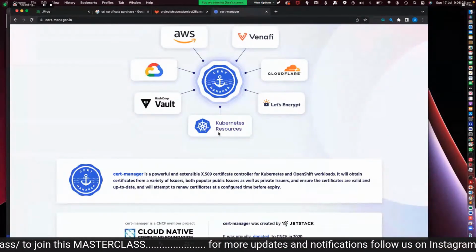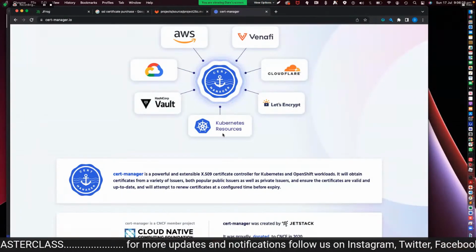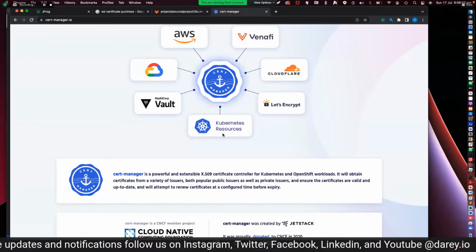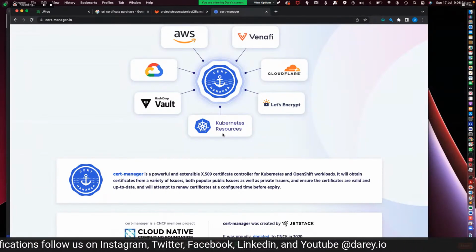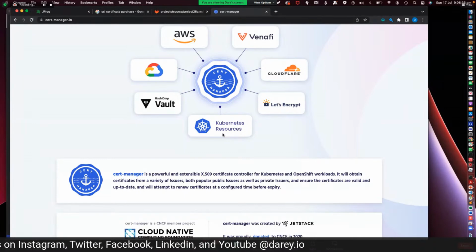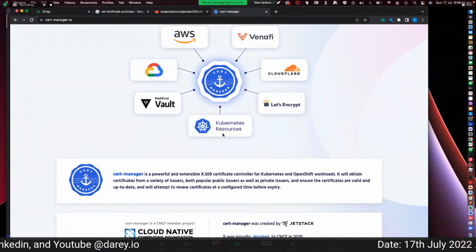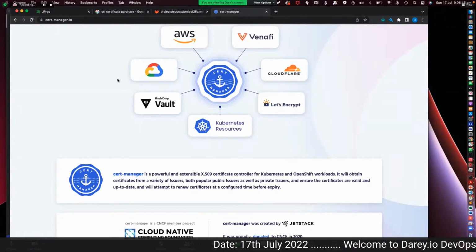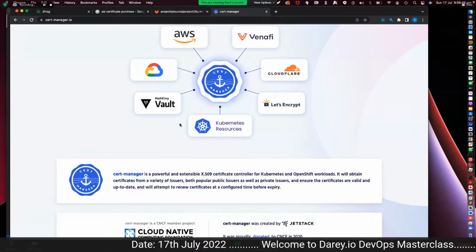Apparently, now they support Kubernetes resources, because what this means is you can start creating your own PKI, which is the public key infrastructure within Kubernetes, and then it will start generating certificates for you, similar to what the Ingress controller has done. Okay.